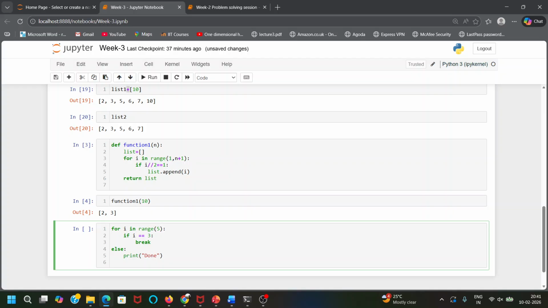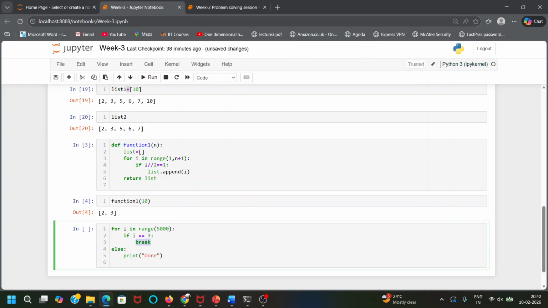Let's say you had it go till 5,000. If you didn't have this condition, if i is equal to 3, and you didn't have break, what would have happened? Python would have gone from 1 to 5,000.